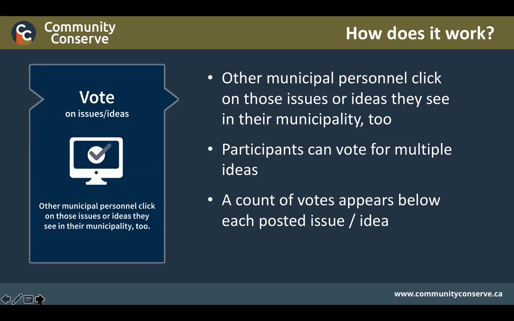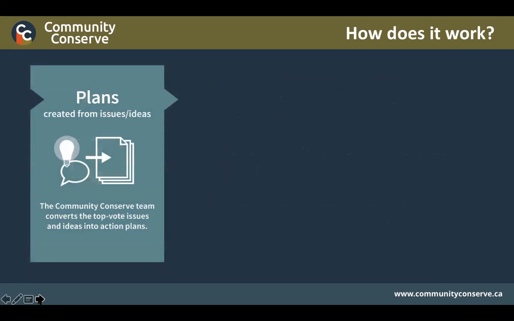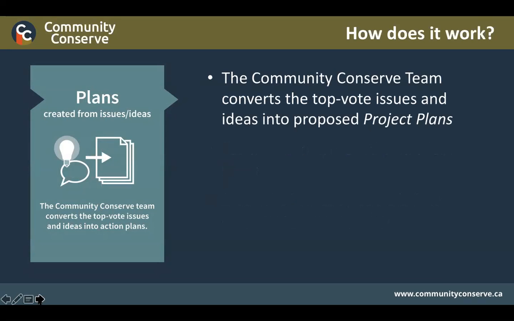So a count of the votes for each one appears below the posted issue or idea. So you can keep track. You can see which ones are, I guess, trending, which ones are getting the most votes in that voting exercise. So the next step is to convert those ideas into something that you can actually take action on, that are actionable.